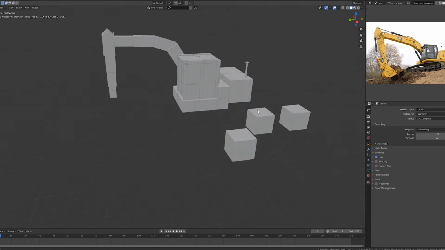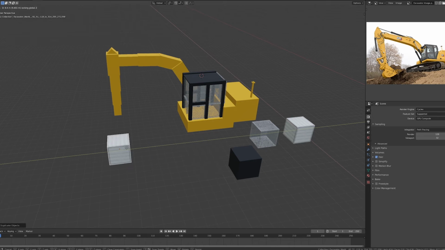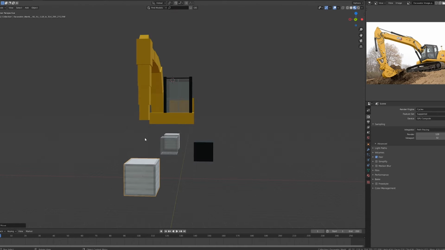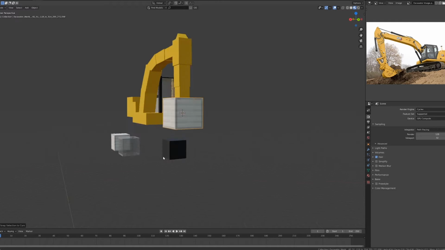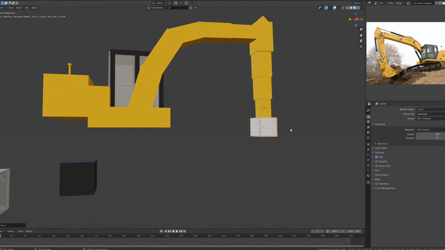So I think I'm gonna explain a little bit more on this one, because this one requires some understanding of the physics on how you're gonna want to approach making your bucket. So you can see I duplicated the iron block over here. I'm gonna hit Shift S and cursor to selected, and then Shift S and selection to cursor, so we can kind of parent the bucket to the end here. And basically, we got to make a scoop, but we want to make it as simple as possible because that will make the physics work the best.